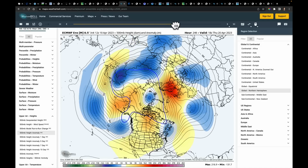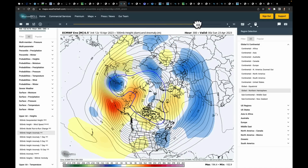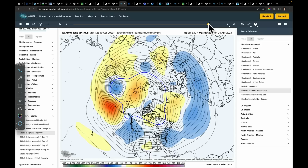But what I noticed in this pattern is that it has a tendency to want to continue to drive troughs here. Okay? And I've been scratching my head trying to figure out why that's the case. I've attributed it to the MJO going to phase 7. I've attributed it to shifts overall in the North Pacific and North Atlantic. And I think I have one more thing to attribute this to, and I hope I'm not doing any of this attribution in error, all right? So sit tight. I want to come back to why I think the pattern keeps returning to this.